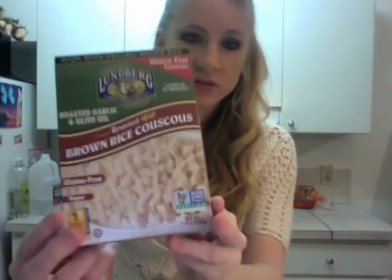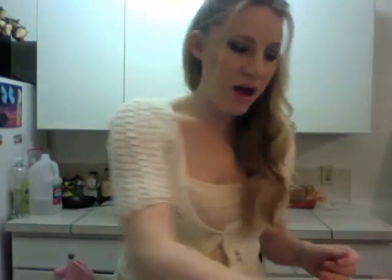The things that you're going to need to prepare this, I decided to go with a brown rice couscous that I found at Whole Foods tonight. It's organic and non-GMO and also gluten-free. I have a sensitivity to gluten, so I try not to eat too much wheat and bread type products. Couscous is in the pasta family, so it would be considered a wheat and gluten food. So we're going to give this brown rice couscous a try.